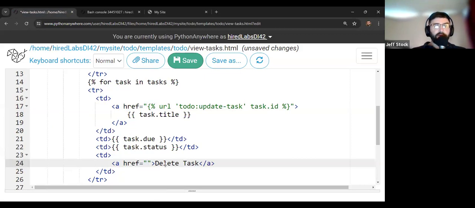All right, so we're going to add our href in a similar pattern to what we did before. Reference the URL that we just mapped, which will be delete task, and then we have to pass it our task ID, just like we did with the update task. Using Django's tag, curly brackets, percentage sign, we'll close it off so we don't forget, url, and then the name of the URL, namespace, delete-task, close off the string, and then task.id, not a string, outside of the string, just task.id.